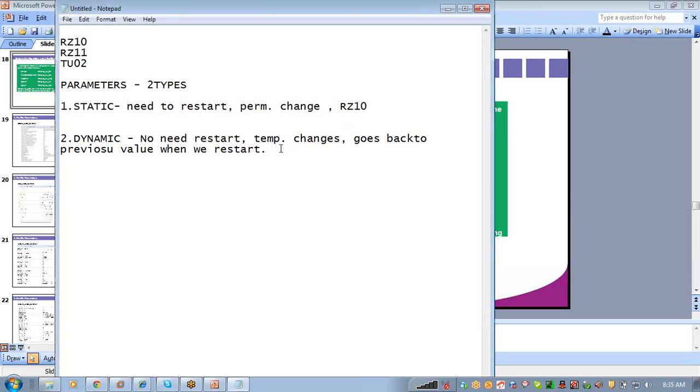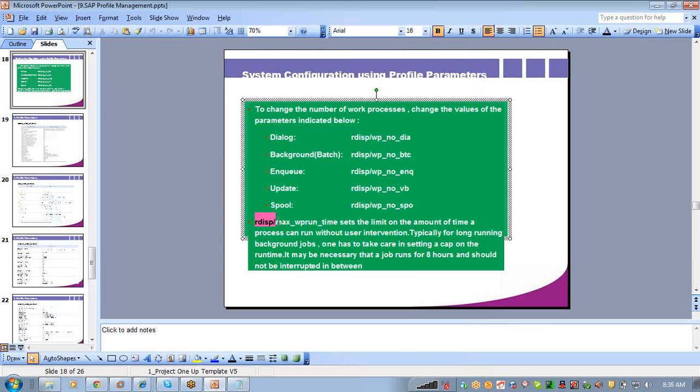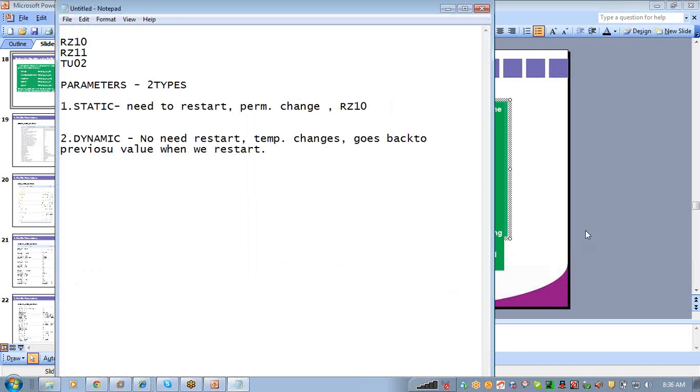See, when we restart, it goes back to the previous value. For example, the max work process runtime parameter. This sixth parameter we are seeing here is a dynamic parameter. For example, some work process is running and reaching 600 seconds, but it may complete within another 50 or 100 seconds.